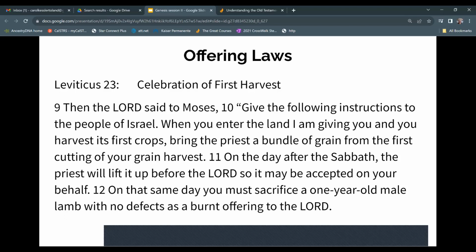Also, this is directed to Moses, but it would have probably been carried out and followed through by Aaron and the priests. Aaron was the first priest. He is the brother of Moses. And we are in the book of Leviticus here for this, finding this direction for the offering. And Leviticus is the laws that are given to the priesthood.